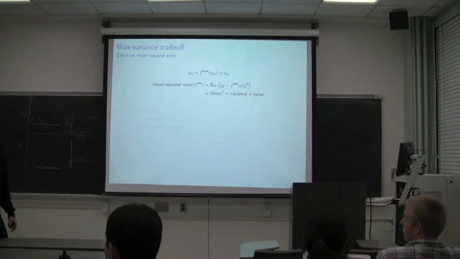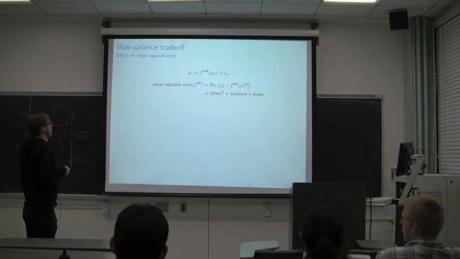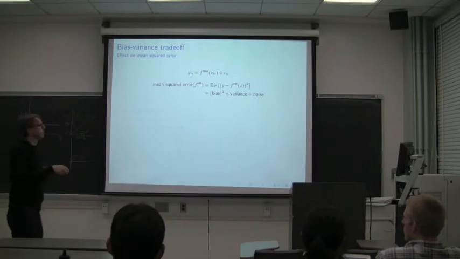That's maybe just adding f true and subtracting f true in the interior thing. Right, yes. If we plugged in f true instead of f, if f true was our estimate, then bias would be 0, variance would be 0, and the squared error would only be noise. In order to achieve the smallest mean squared error in expectation, noise we cannot influence. Noise is just inherent in the data. But we have to reduce the sum of the squared bias and the variance.